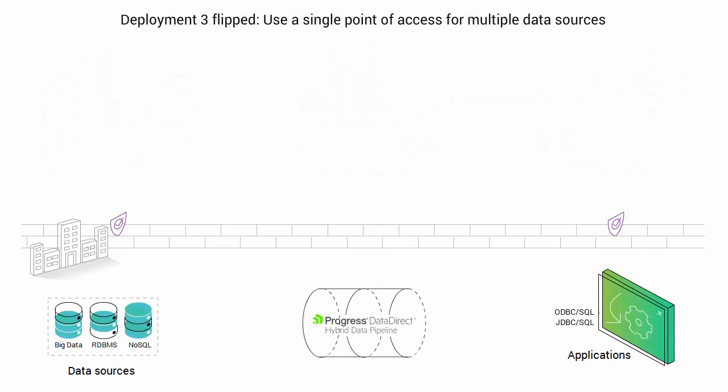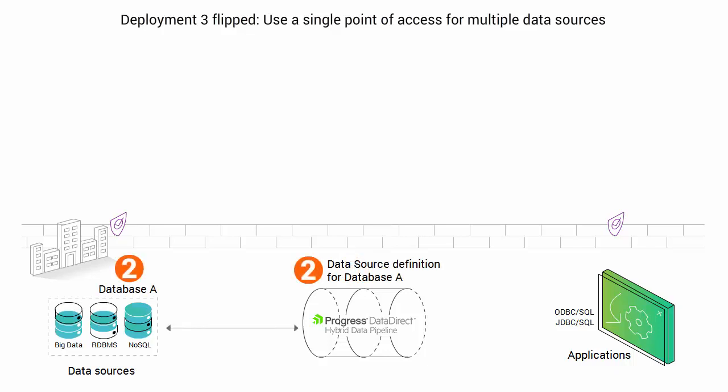You can also flip this example to meet the same goal of creating a single point of access for multiple data sources. Here, everything's behind your firewall instead of in the cloud, so you don't need to use OData or SSL. You'd install the data pipeline. When prompted for an SSL certificate, simply accept the self-signed trust store. Remember, you'll need the configuration and certificate files later when you install other data pipeline components.